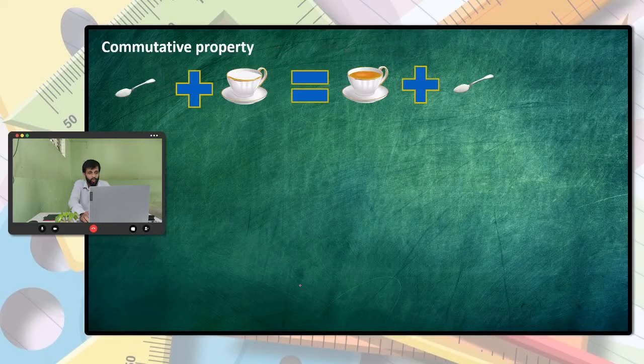So what is the property telling you? Whether I add a, that is the first number, and then the second number, or add the second number and then the first number, will my result change? It should not change as per commutative property. So all that we are doing is taking this property and applying different integers in this situation and checking whether the answer that we are getting is going to be the same or different.